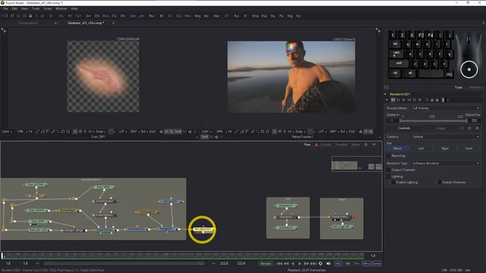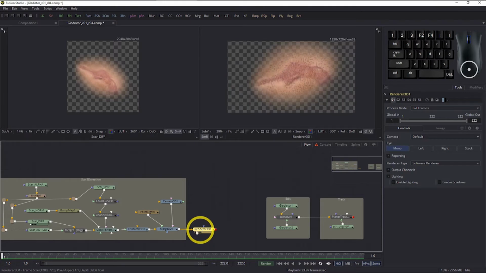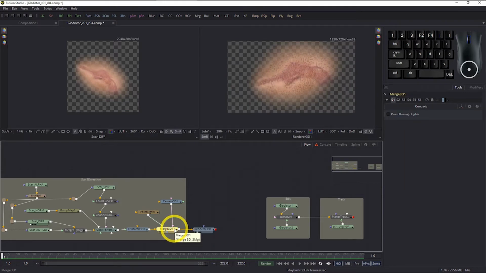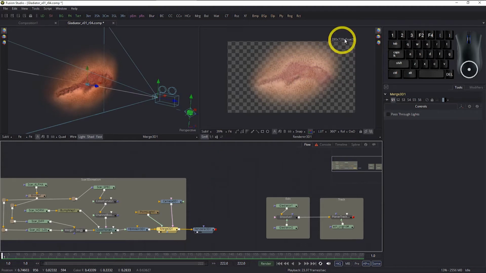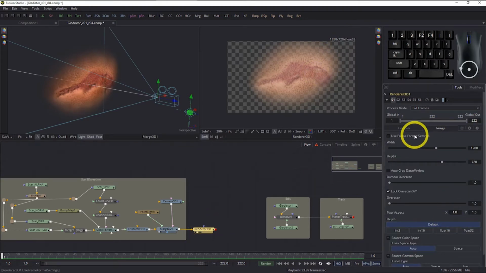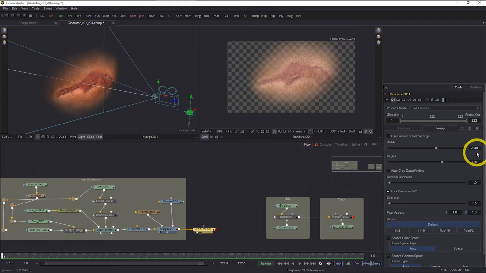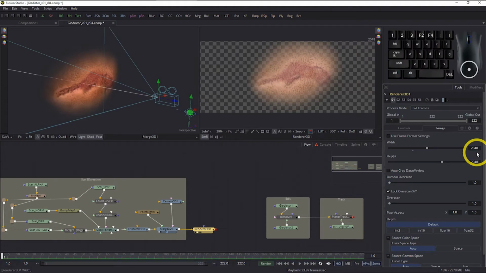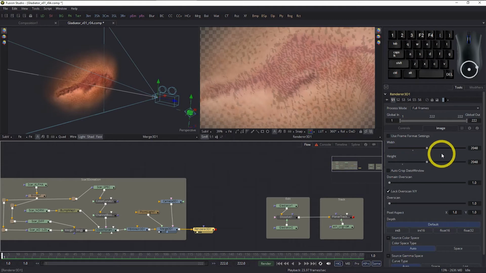Go back to looking at our output there. Again, I'm going to put merge 3D into viewer 1, and we want to change this output. You can see this is 1280 by 720, and if we select the Render 3D node and come to the image tab here, indeed it is the 1280 by 720 format of our project. So this we want to change. We want to mimic the resolution of that bitmap we just saw. So we need to change this to 2048. Tab key and 2048, and there we are. So that is now a square render.